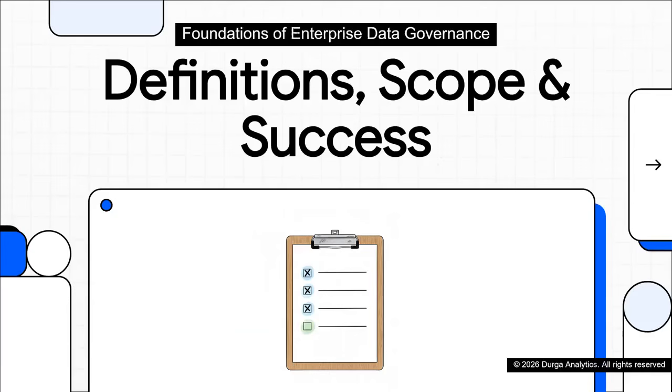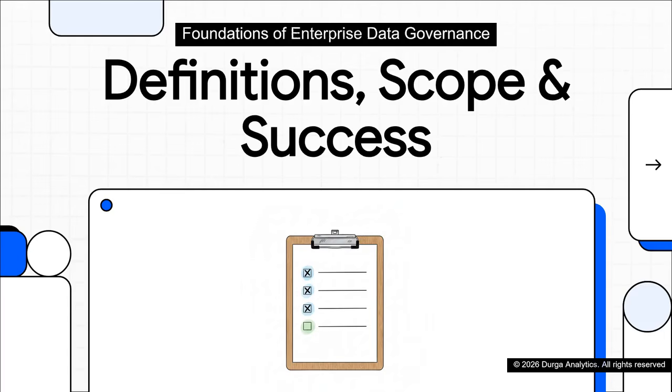Okay, let's dive right into this explainer. I am your host, bringing decades of hands-on experience from Durga Analytics, where we literally design and run these exact data governance programs across heavily regulated environments, global investment banks, integrated energy trading majors, and large asset managers.